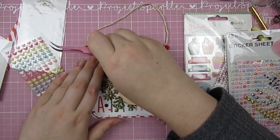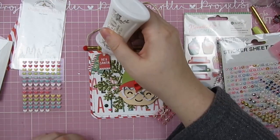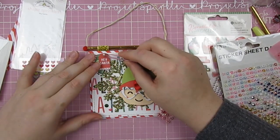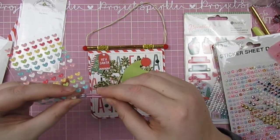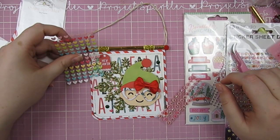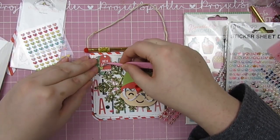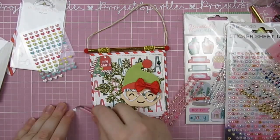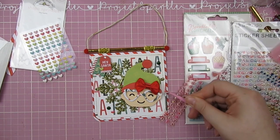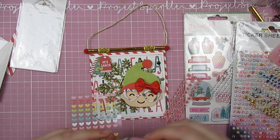And then the final step is gems. I absolutely love adding gems to everything. I did pop a gem in the centre of this set of tags. Thought I'd take it off and then change my mind. So I've glued it back on there. And instead I've added one of these little doodlebug hearts onto the Hey Santa tag at the front there. I used the bright green because I thought it matched the elf's hat perfectly. I've got some green gems sprinkled around there. They are from a Happy Mail last year, so I don't know what store they're from, unfortunately.